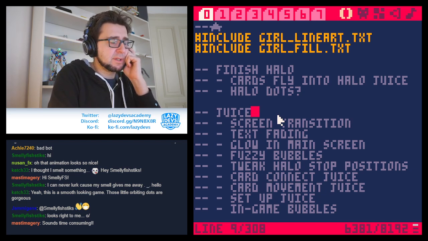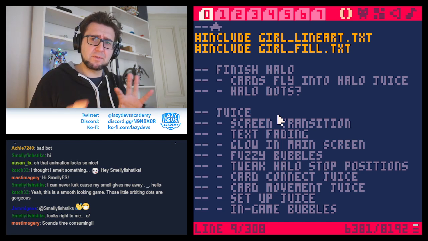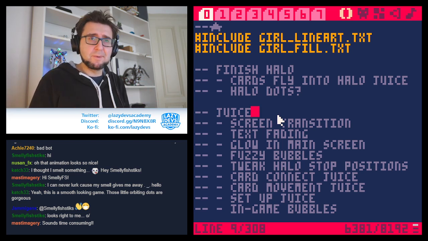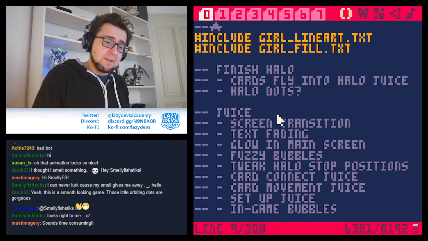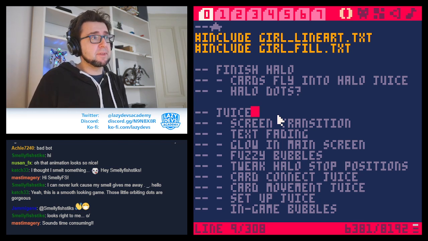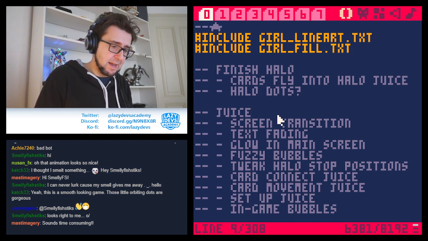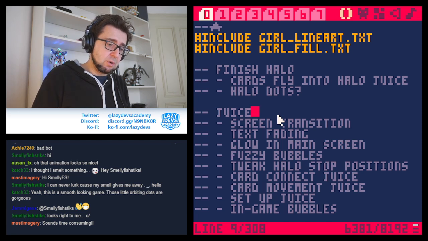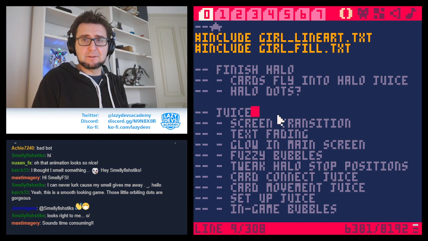And that is a multi-stage problem because first of all, we have to create the cards and they have to move. That's something that we can figure out. We have to figure out what position they're moving to. That's kind of difficult because you have to figure out where they're supposed to go on the Halo, and that's not an obvious thing to do. Then, when you drop something, the Halo shouldn't change immediately. We should have the cards flying, and the Halo should only change once the cards hit the Halo.